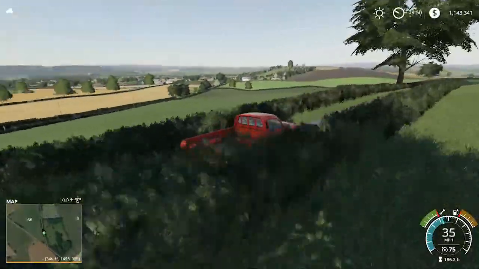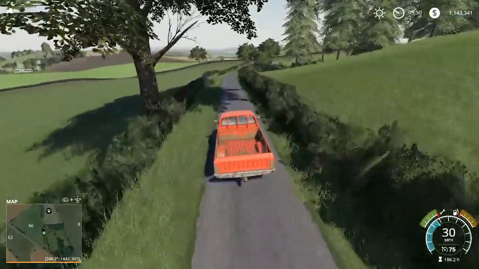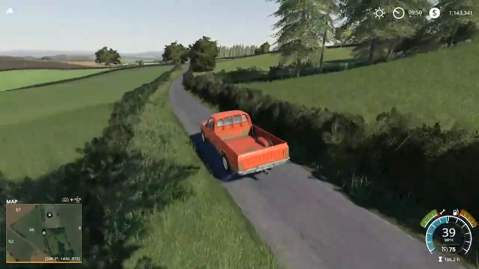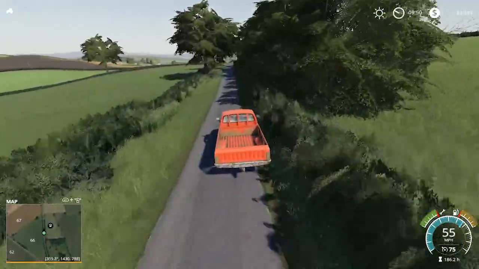Raising up a little bit up the hillside, you can see that everything's spread out below. There is a bit of forestry around, there's forestry all around the map. If you want to do a bit of forestry, there is a sawmill, which we're going to get to later on as well.